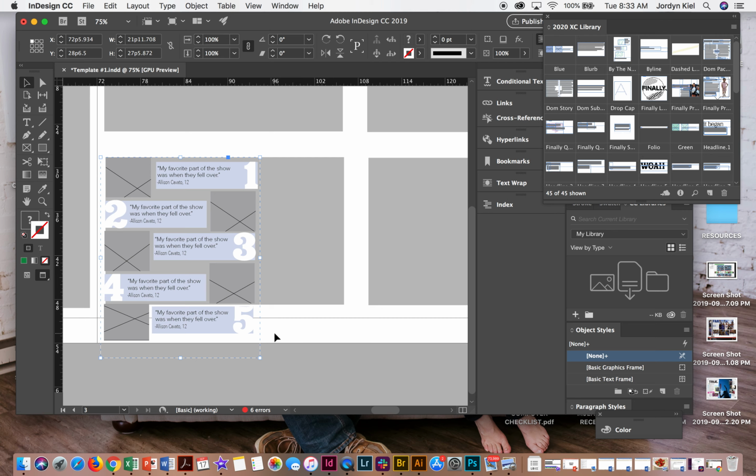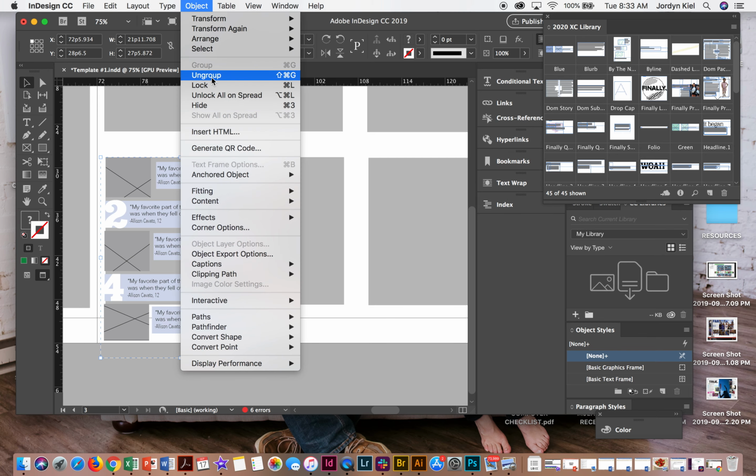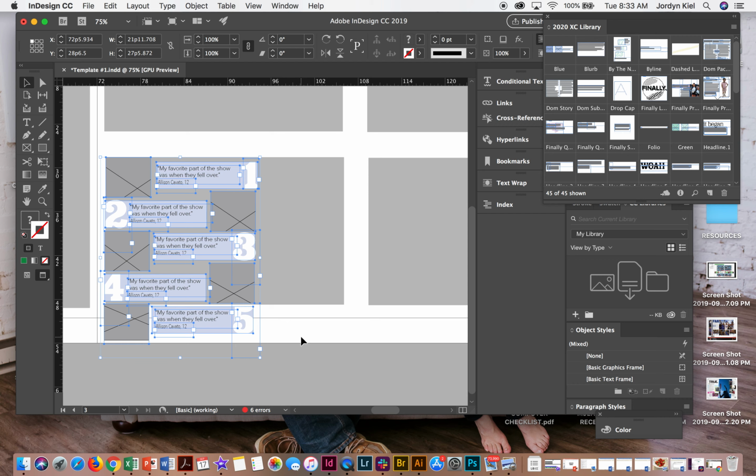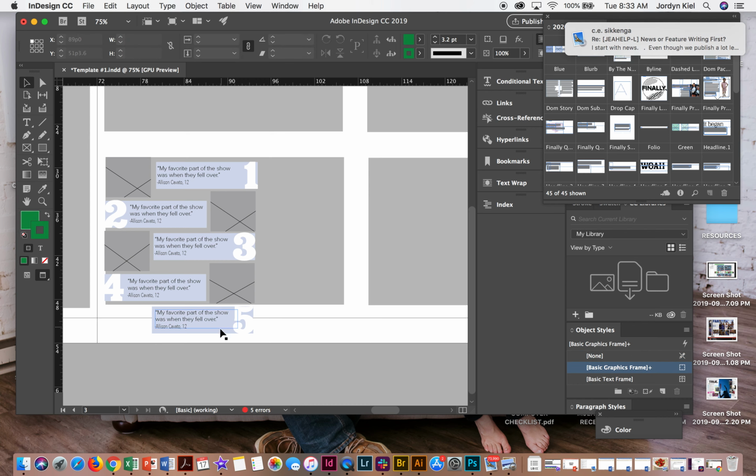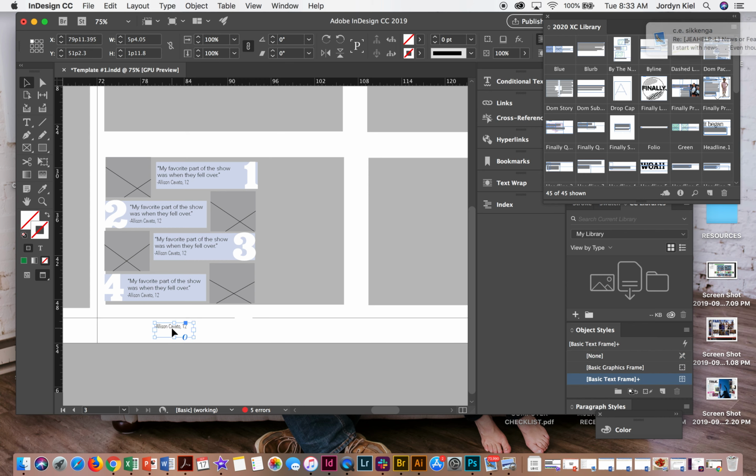For starters, one thing that you have to do is ungroup this mod that has already been created. So you can tell it's grouped because it's outlined with these, we call these marching ants, except they're not marching, they're like little ants. Just come up to the object menu in the top and click on ungroup. And now they're all separate pieces, they're all just their own pieces. So the first thing that I'm going to do is delete the bottom one. So if I click on each individual piece and delete it, then I'm automatically saving my space at the bottom.